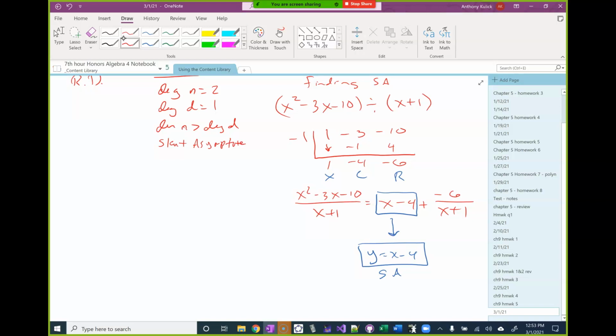This is the most complicated situation where you have to do that polynomial division to get your other asymptote out of there. And again, this could be an end behavior also. I don't know if it's going to cross or not right now anyways. It's hard to tell without an XY table.